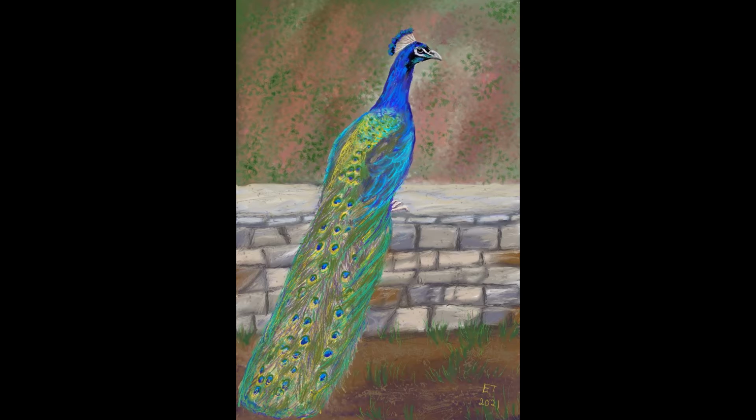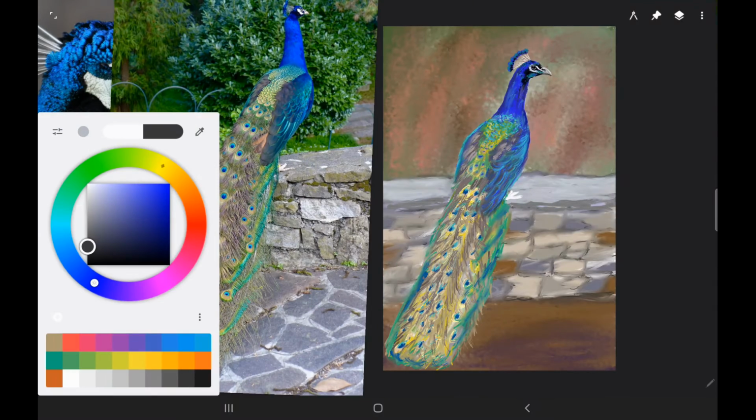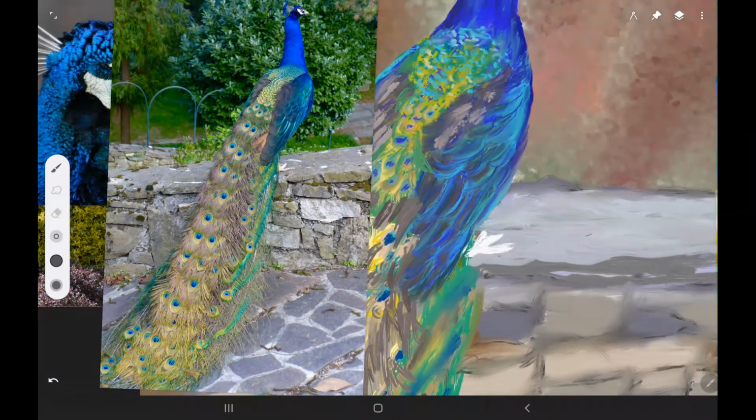The peacock has really light grayish claws on his feet, and you can't really see his feet, but you can see his right foot, so I wanted to show that. You can put dark gray on the bottom of his foot and show the indication of his claws, because of course they're birds and they have claws.